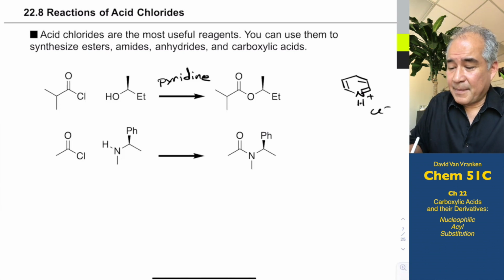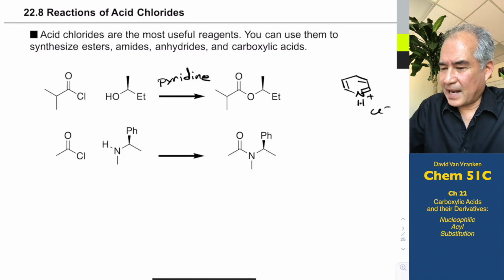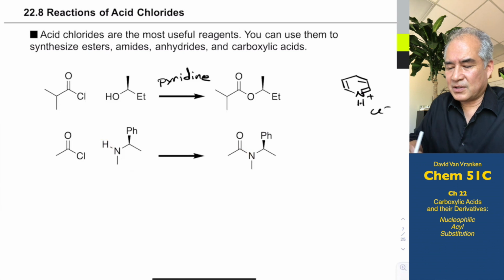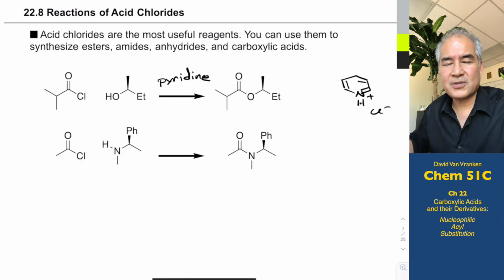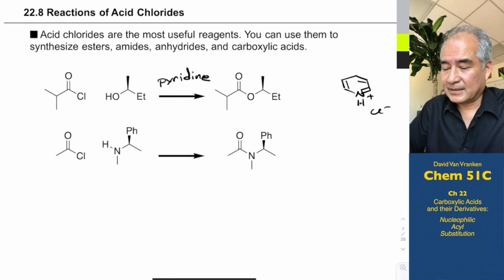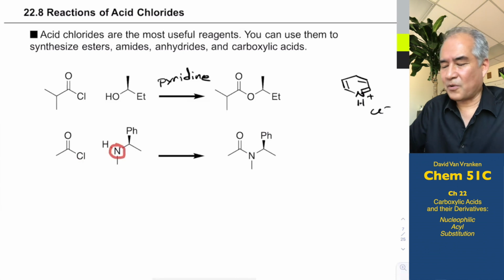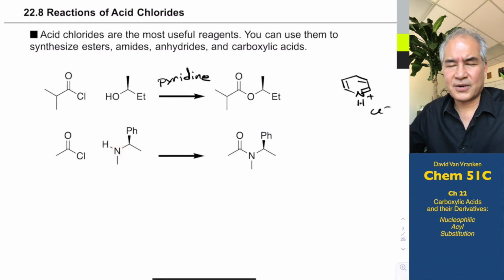Okay, when we want to make amides, we can do the same type of reaction. In this case, if we want to make an amide bond over here, we just add that amine in. Here's that same amine, and instead of having a carbonyl group on there, we just have an H. You can see that we're going to lose H and Cl out of this reaction, and so we just need something to soak that up. It can't be pyridine, right? If we put pyridine in here, this amine would get all the protons from the HCl, because it is about 100,000 times more basic than pyridine. So we need a base that's just as good or better than that amine.